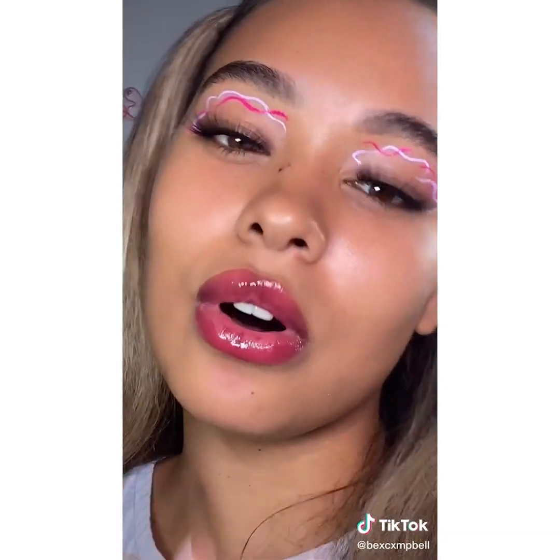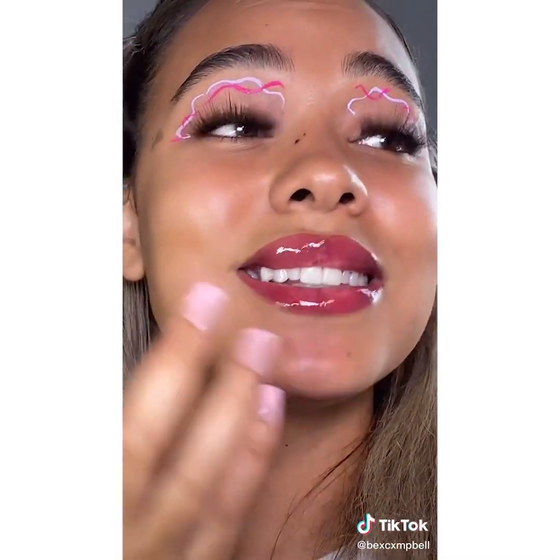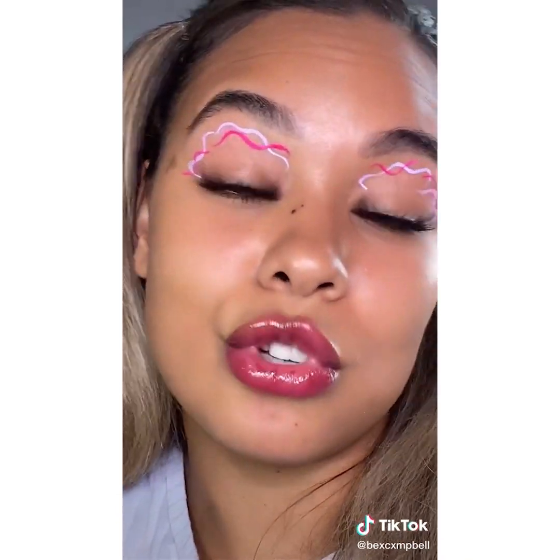I put some gloss on, and to be honest, I'm a little unsure. I don't know if this colour's for me. Obviously, you can see there's a little bit of patchiness, and I did actually follow it well, so I'm not really sure. But for me, it's a cool concept. Would you try it out?